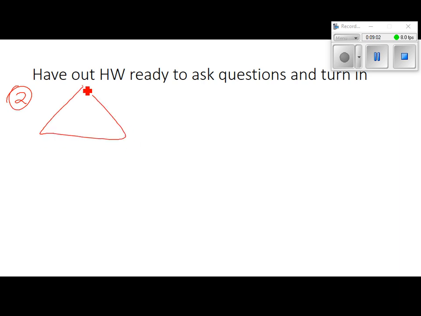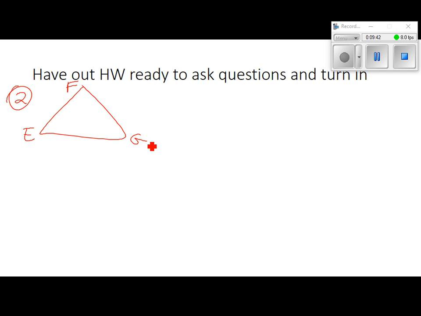Draw our triangle again. What are the letters this time? E, F, G. Now I'm sure somebody's going to ask, does it matter where E is and F is and G is? Does E have to be over here on this side? No, it makes no difference. Just because I drew this triangle and it looks like an equilateral triangle, does that mean it is an equilateral triangle? No. Draw whatever kind of triangle you want. This works for all triangles. Don't go by what you draw though, because it's not right.